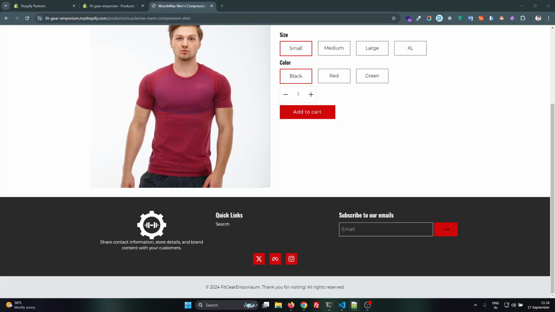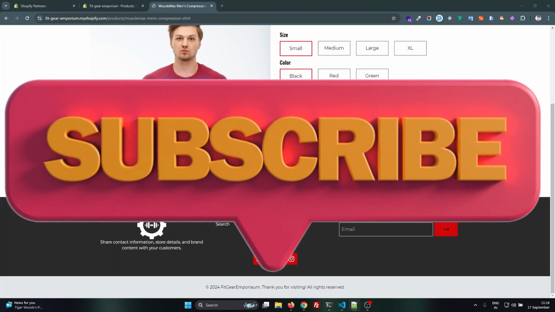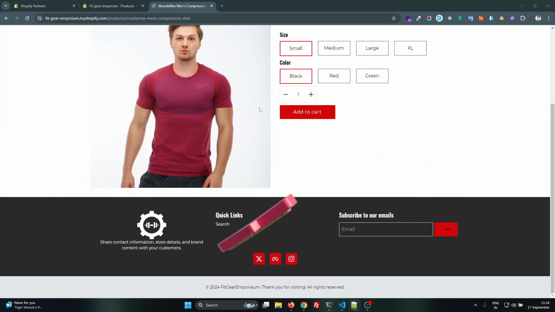In today's video, we are going to work on the add to cart functionality for the variable products. Shopify allows up to 3 variants for the product, and we have already created the structure for our swatches. Now we need to create the logic to retrieve the correct variant ID based on the selected options.